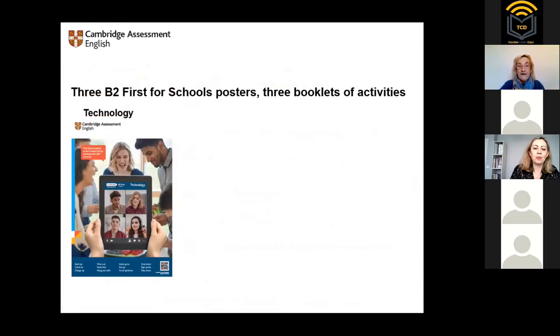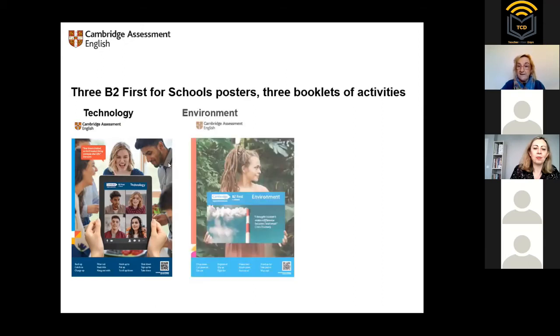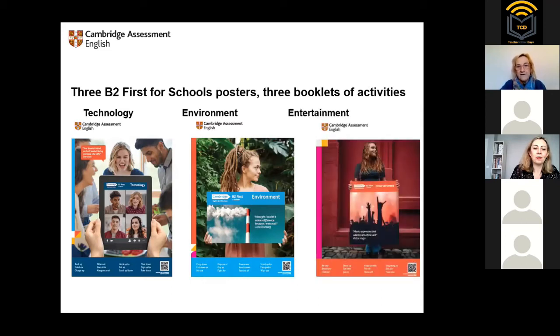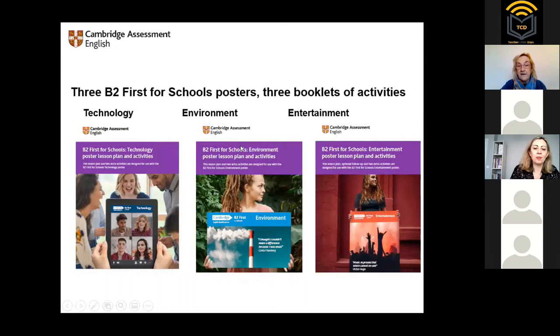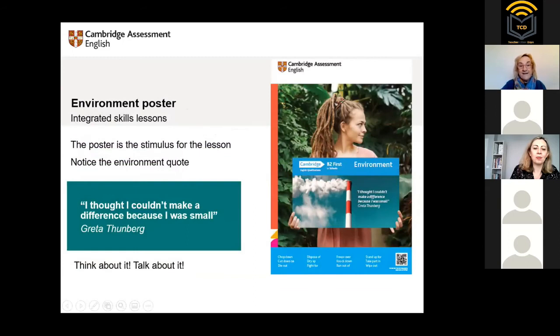Staying with vocabulary, of course, we have now, this year, new B2 posters, and these are slightly different from the ones at A2 and B1, because we've got even more range of activities around them. And of course, the topics are typically B2, the environment and technology. So quite useful for some of the challenging topics as well. And they also have downloadable lesson plans and activities for each one. So saving time for the teacher, and also very creative and interesting. So this is just an example for you.